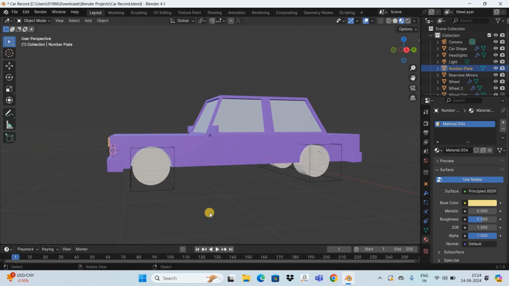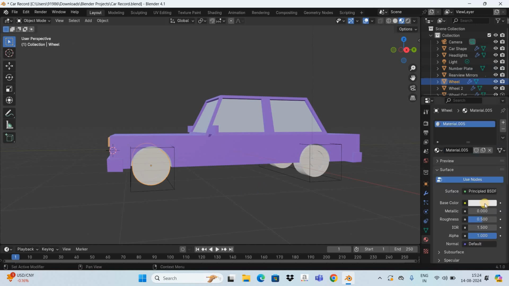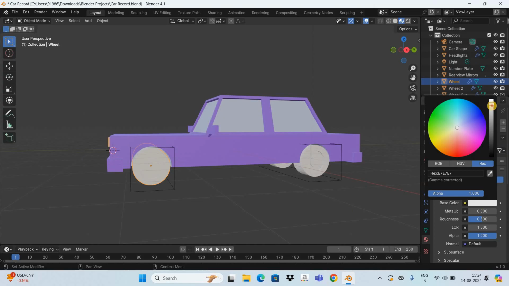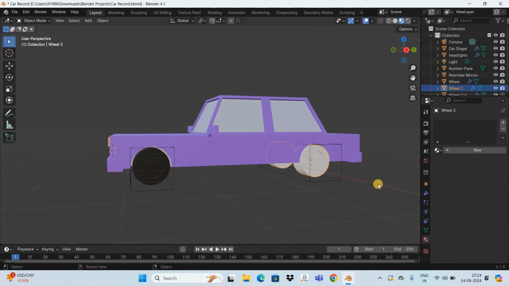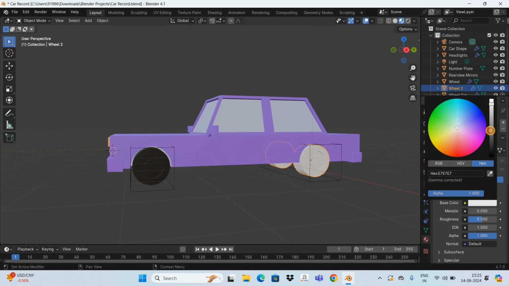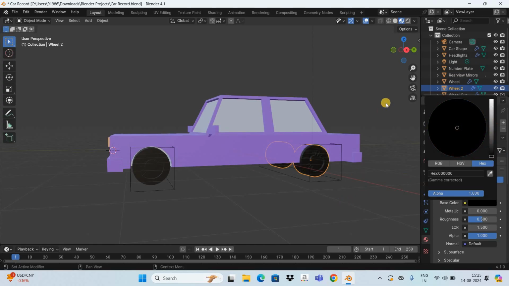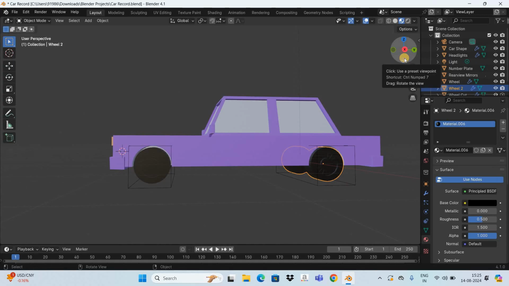So first, what I would like to do is make the tires black. So let me select these tires, click on the new button, and inside base color, let me select the black color, and now let me select these pair of tires, click on the new button, and inside base color, let me change the color to black. All right. Now I would also like to do a couple of other things.